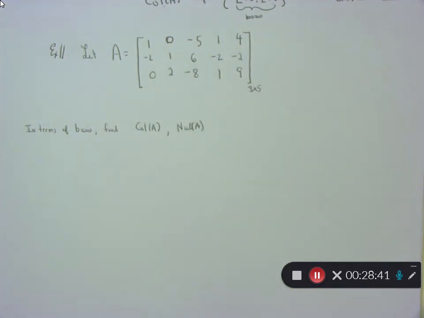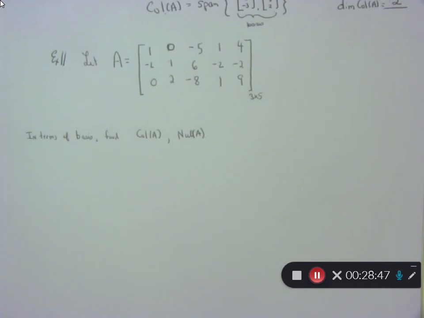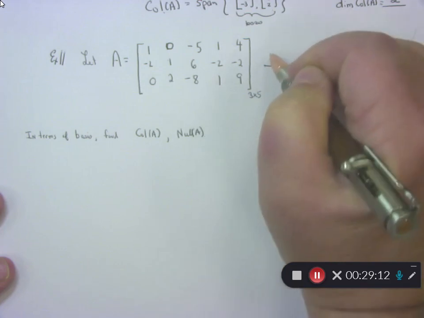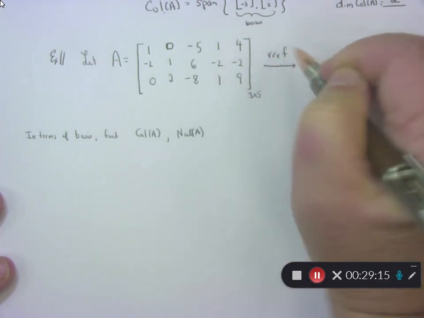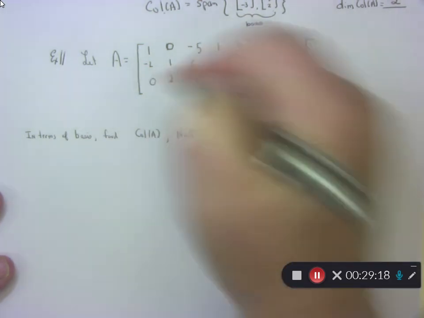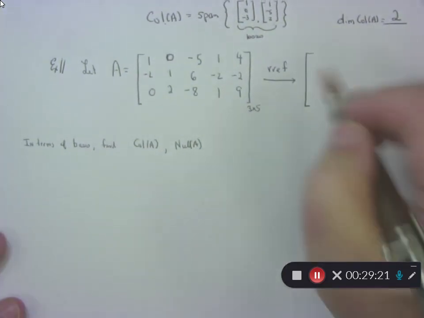All right. So we'll do this in order, but the first thing I'm going to do here, if I'm looking for a null space or a column space, and for that matter, a row space, if I'm looking at it from a basis perspective, I want to know who are my linearly independent vectors. And I find that from the reduced row echelon form, or at least REF, row echelon form. So I might as well use the RREF, and I'm going to give you this one just because it would take a little more time to actually row reduce here.